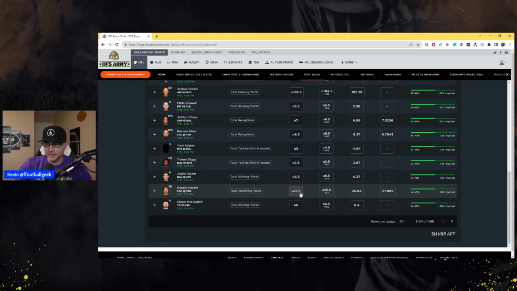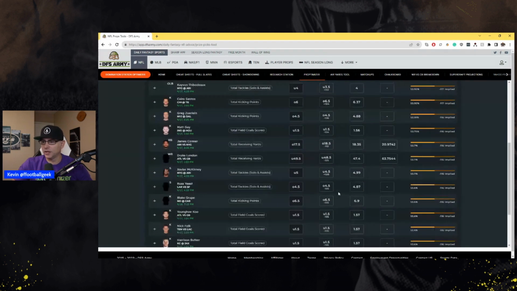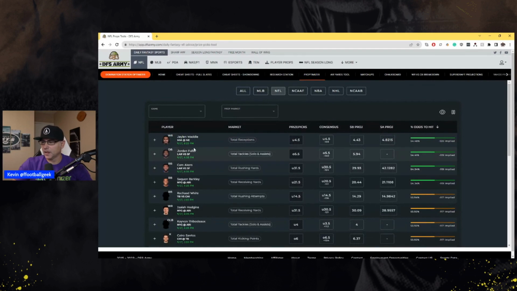Our line is 27.5. When you apply that juice to under 26.5, it gives you an actual projection of 26.04. But when you look at the Sharp App projection, it is sitting at 27.8, which is above the 27.5 number here. This would be a no play for me. That would be one I would just look to avoid, and so on and so forth.